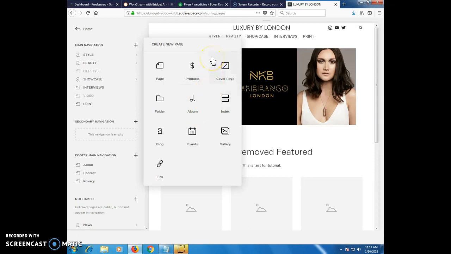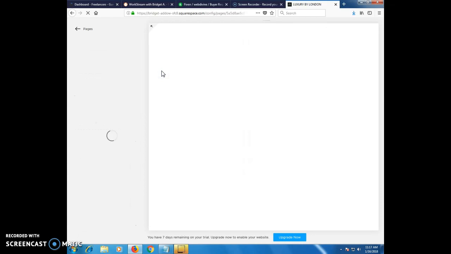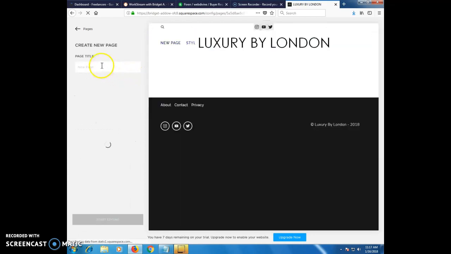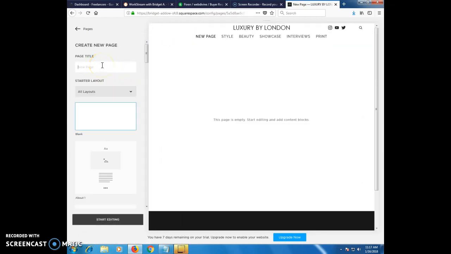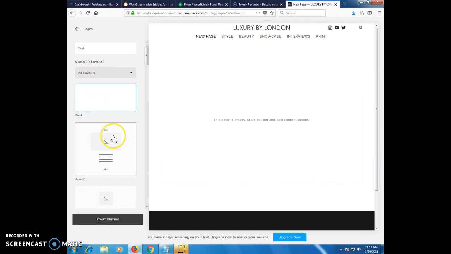So we want to add another page. Just click here. Page. Page title, this I write. This is test page. Okay. Starter layout. All layouts. Blank layout.